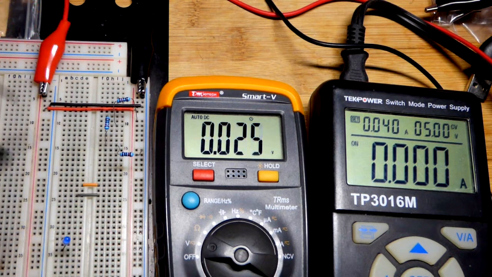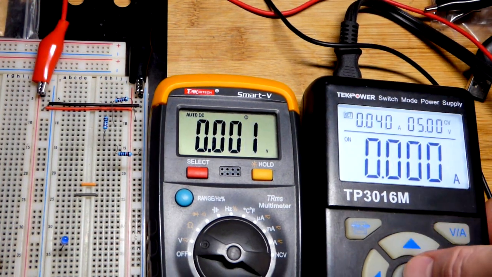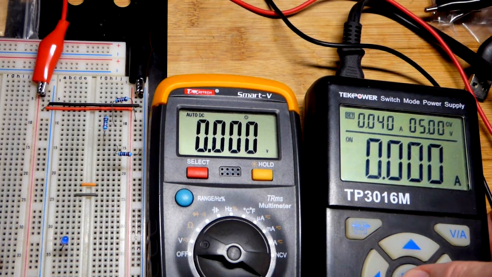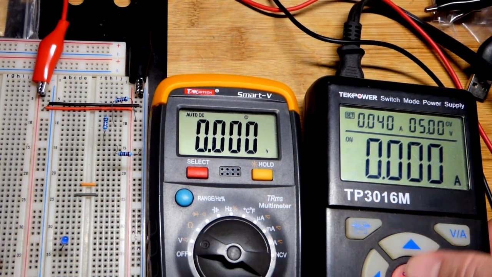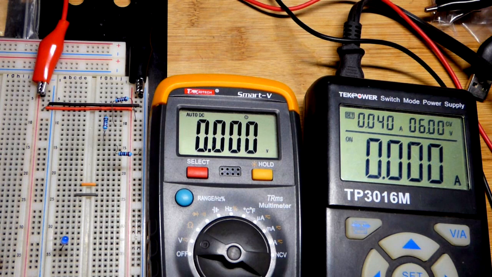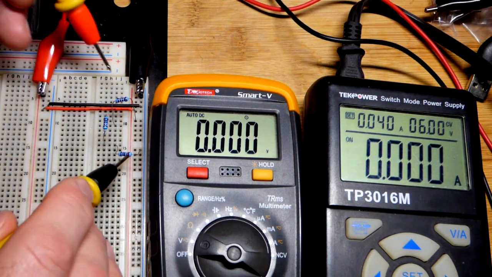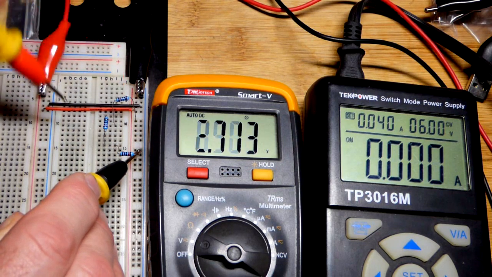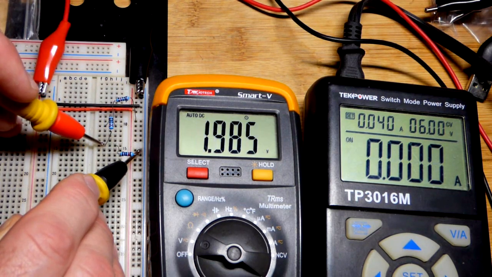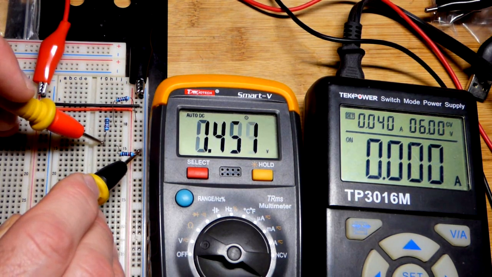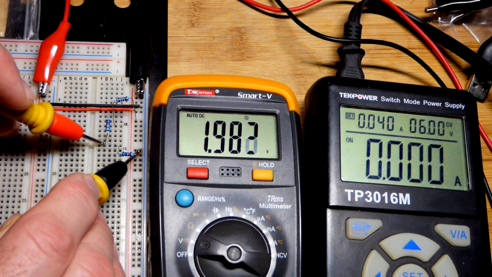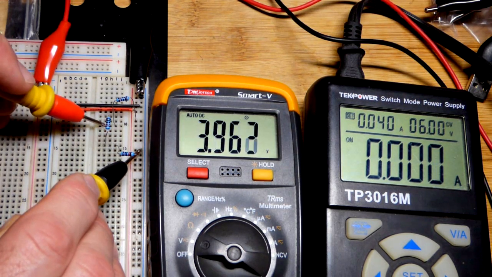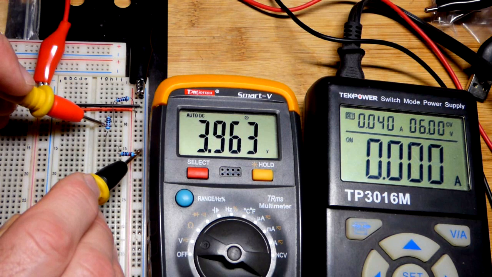We already looked at the total voltage. To make the math easier we're going to go up to six. Now we got six. We're losing a little bit of voltage along the rails and whatnot. We got two, that's one-third, and then up here we got four volts, two-thirds of six volts.